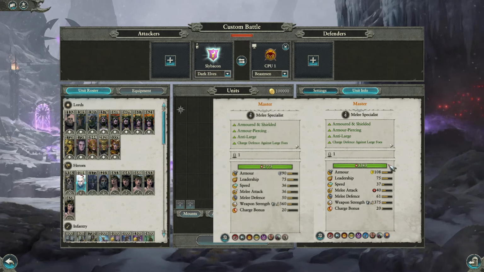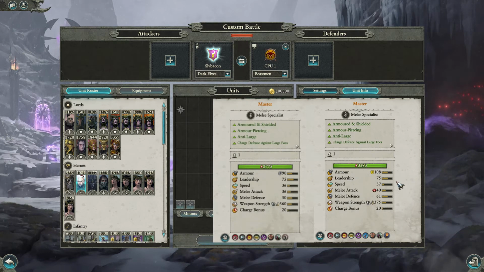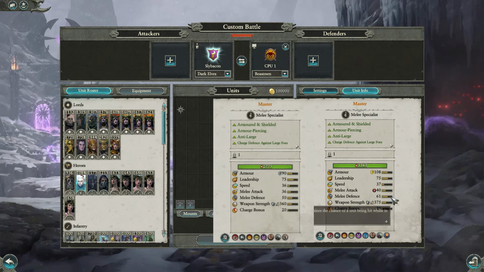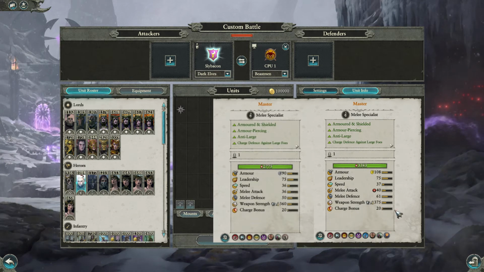All good. 500 extra health has been given, a 70%. Yeah, so they're all 70. Okay, so extra shield plus extra armor. Speed is slightly increased by +1. Melee attack is up to 40, and he also has Cavalry Bane, which is the minus 75% acceleration and the 25% charge bonus debuff, obviously onto the enemy. Melee defense has been buffed dramatically up to 61 from 50. Slightly more damage at 375. Still armor piercing, still anti-large.